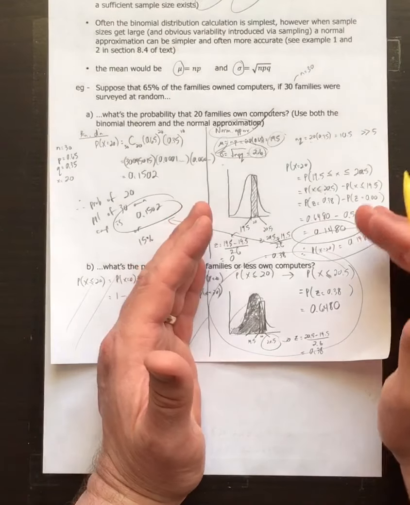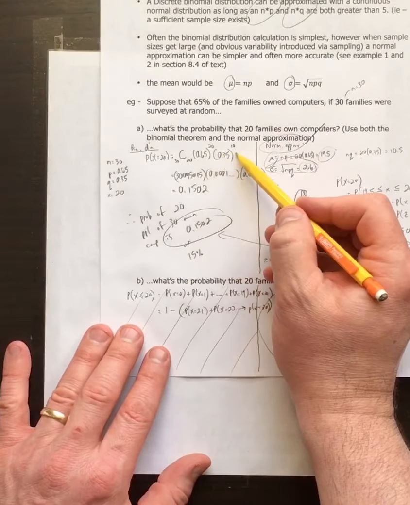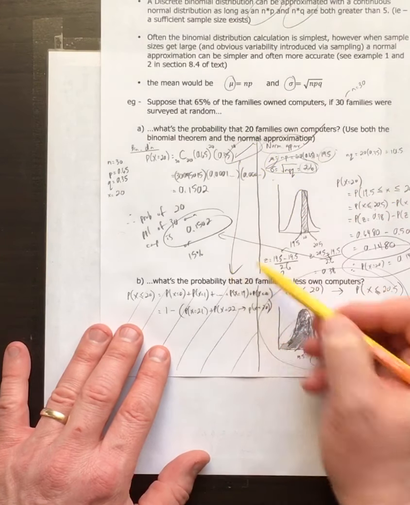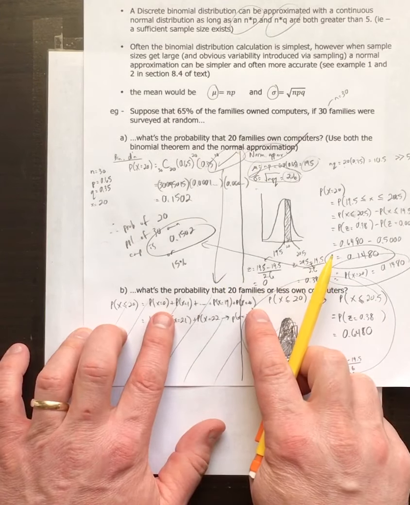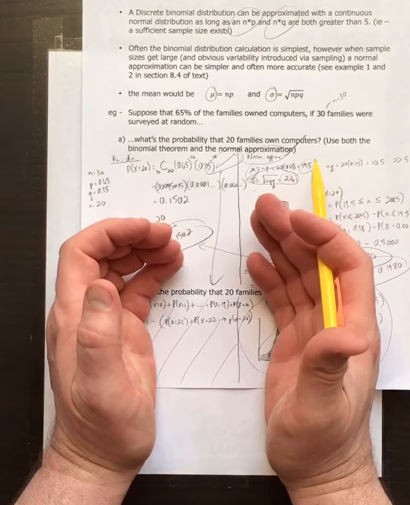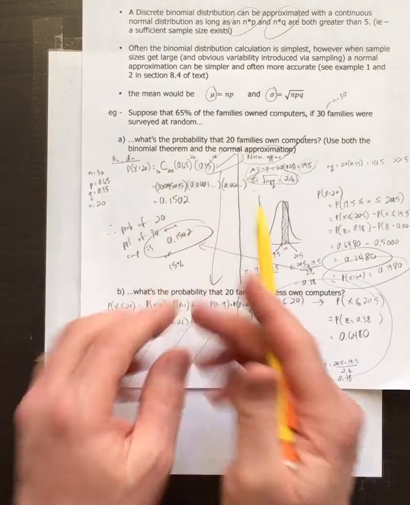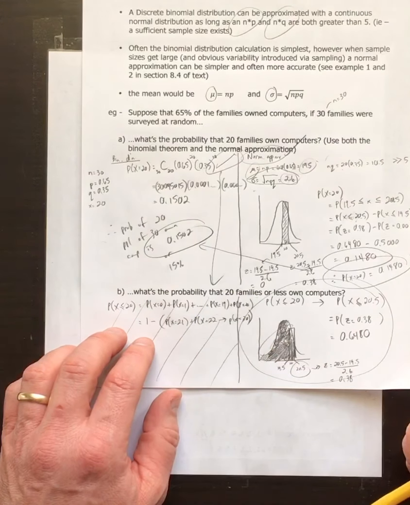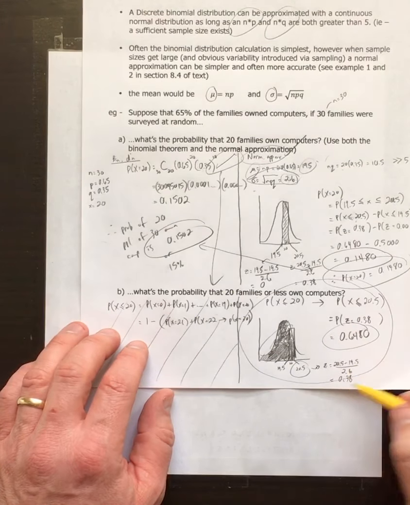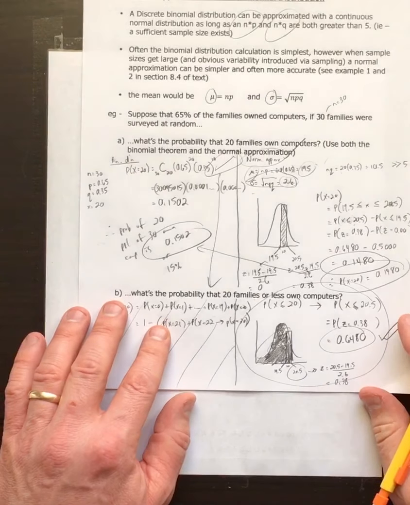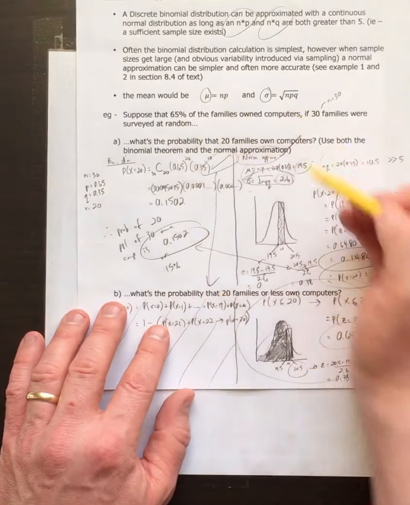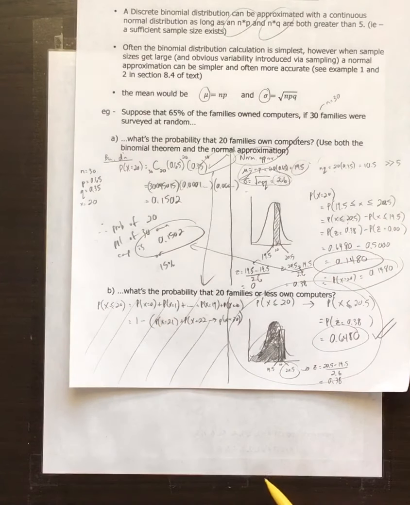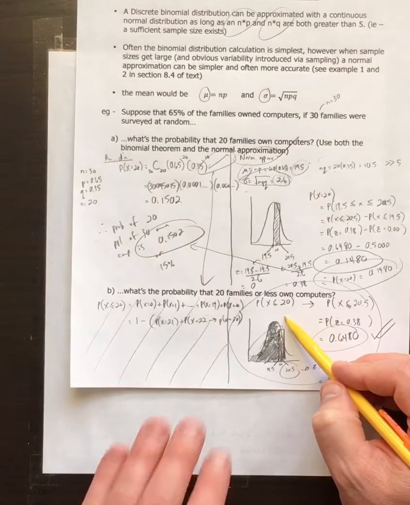Now in this case, the normal approximation is a super easy question to do. It's a very small space. I was able to do this here. Imagine how many of these calculations I would have to do for that. I'd either have to do 21 of them and add them all up, or I'd have to go 1 minus and take from 21 all the way to 30, do those 10 calculations, add them all up, subtract them from 1, and then get my answer. And I'd still get the same result or very close to the same result. So this is a pretty good way to do it. Even though it's 65% for a success and 35% for a failure, it's a very good approximation. And as my sample size gets bigger, it gets more and more accurate. Okay, so that's how we do the normal approximation to the binomial distribution. And this is a situation where it's much more useful for us.